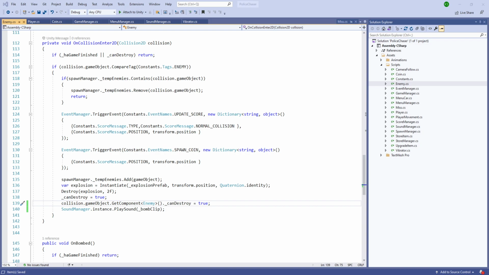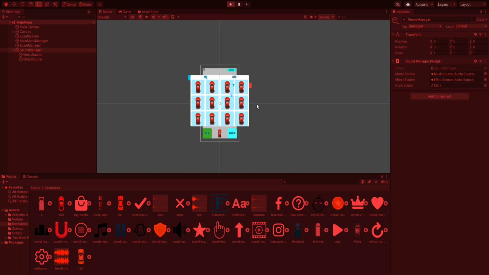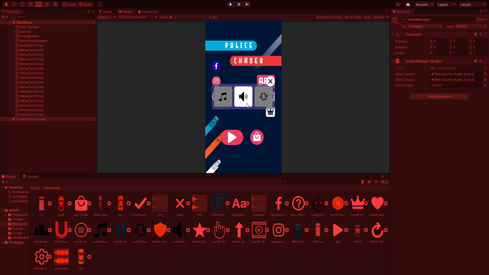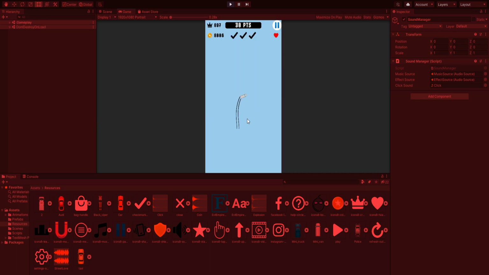And let's now go inside Unity and let's see how our sounds are working. So if we hit play, we are able to play all of the sounds. So let's mute the music for now. Whenever enemy cars collide with each other, as you can see, we got the bomb sound.